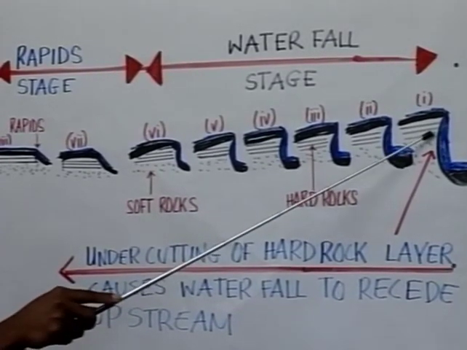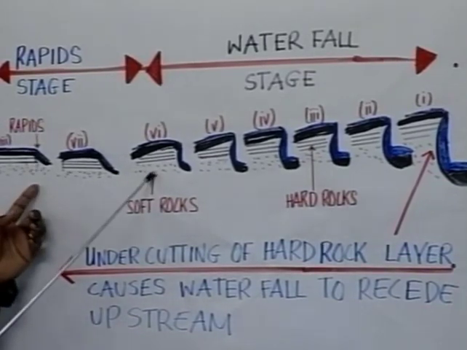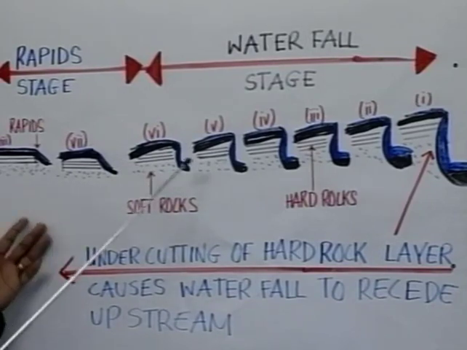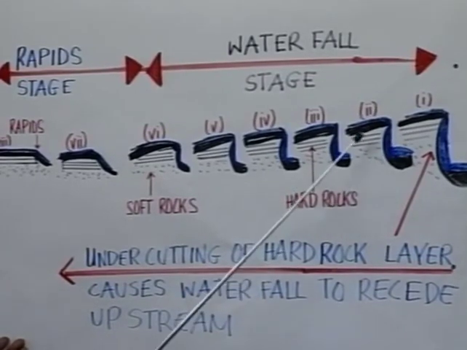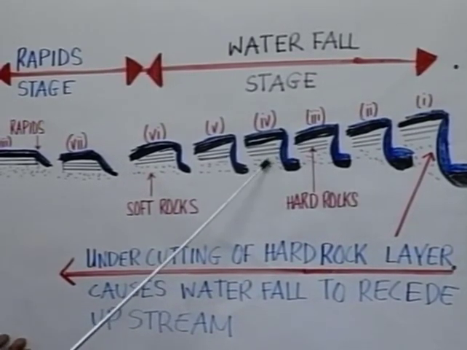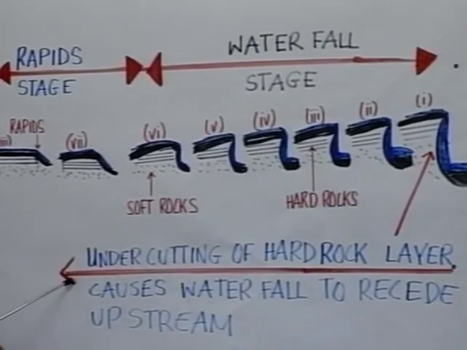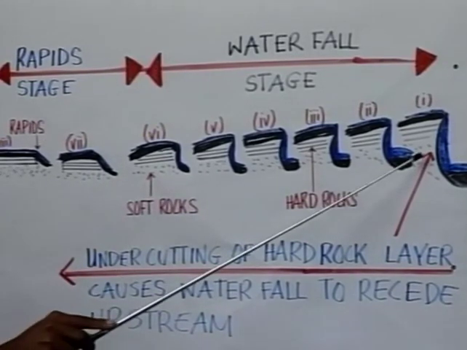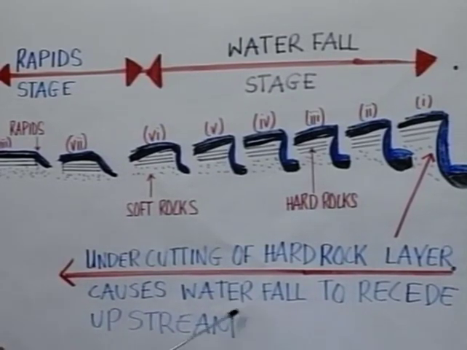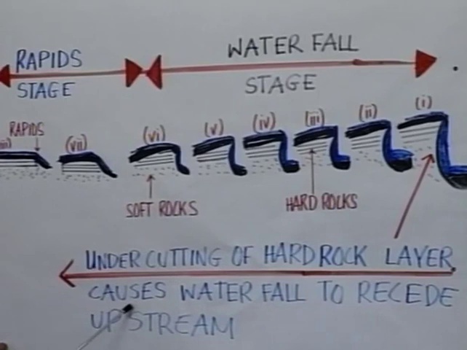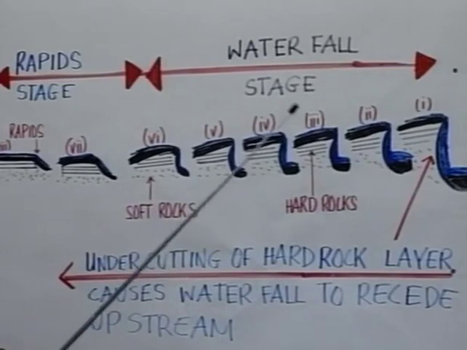This is a waterfall. But at the same time, bear in mind that you have the soft rocks, which are represented with the dots that I have put here for each of those diagrams, and the lines here representing the hard rock. Okay, for this diagram, note the arrow coming from this end to this end telling us that the undercutting of the hard rock layer causes waterfall to recede upstream. Stage 1, then we come to this stage here.